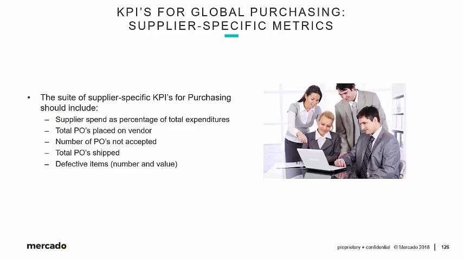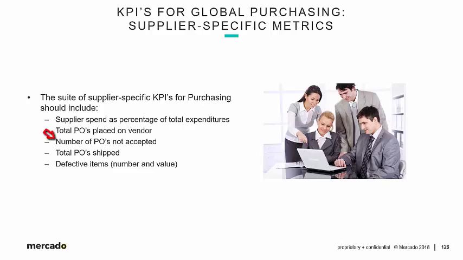Are they up? Are they down from last year? Are we doing more business with a vendor or less? Are we doing the same amount or less dollar business with a vendor, but our PO count is way up? That would indicate that we are indeed issuing more POs, but the average dollar value of those POs is down. That might be fine. We just need to know why. We need a KPI to channel us in the right direction.